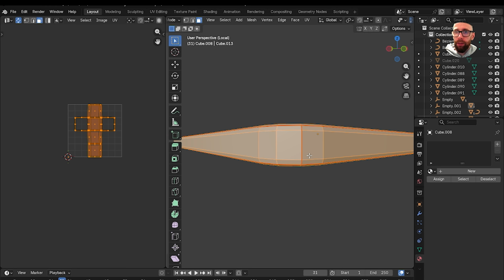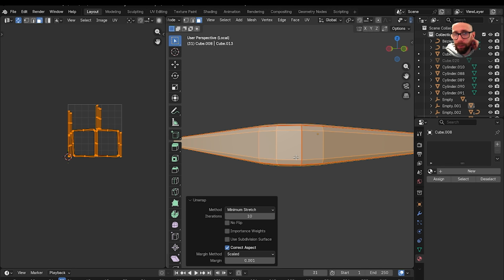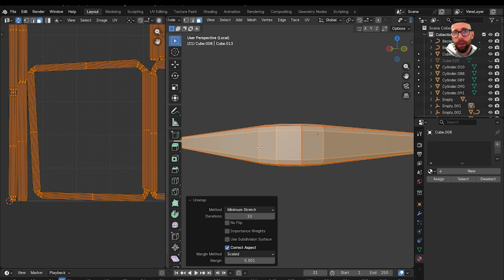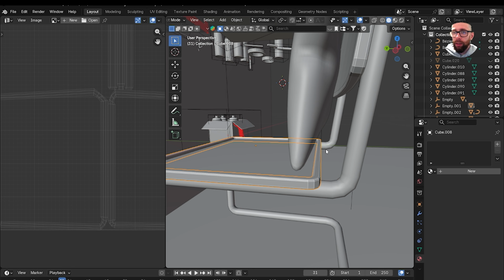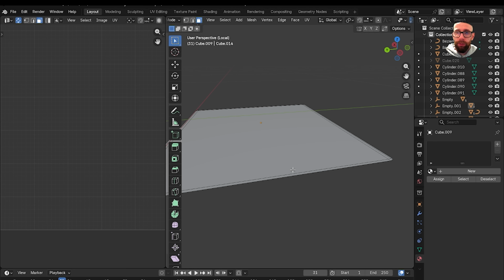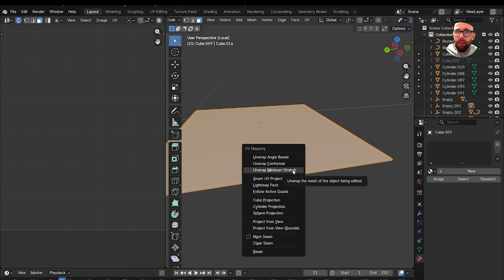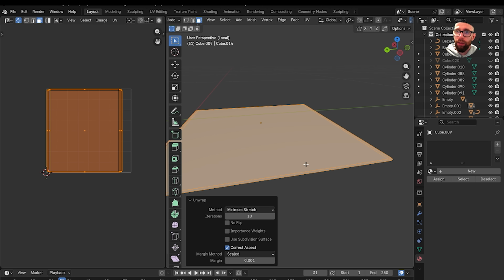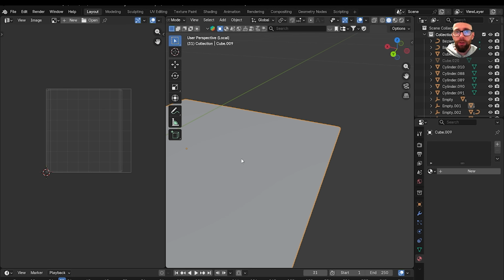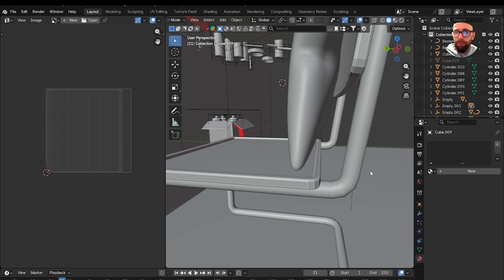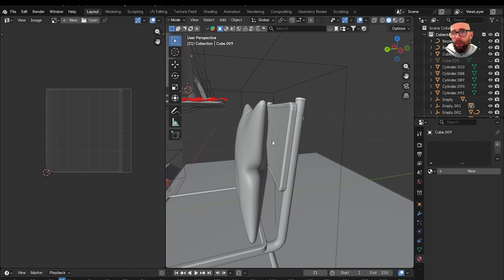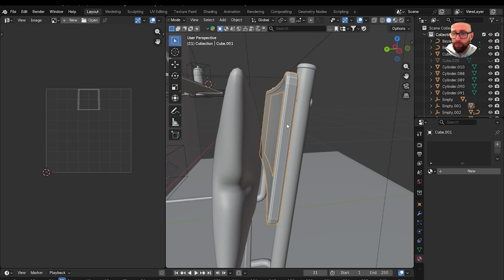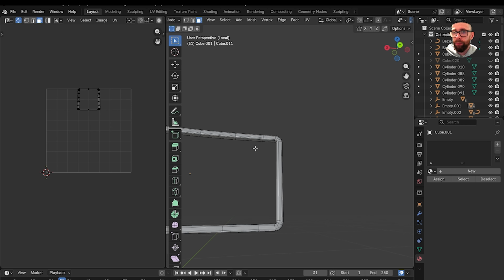3 to go to face mode, edge select all, U, and unwrap, enable stretch. So you see we've got that along there. Bring that back. This one, that's a flat face. You still need to unwrap it, but you don't need to select anything because it is a perfectly flat shape. There is no 3D to it, so you can literally just do that nice and easy. We'll do the same to the backrest.